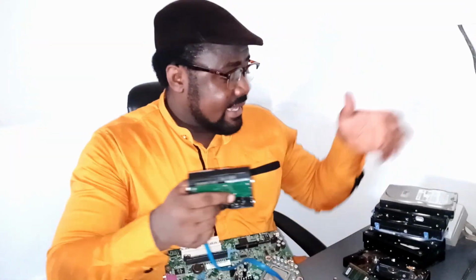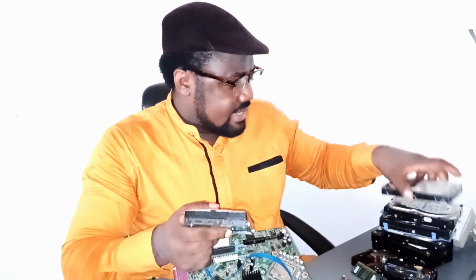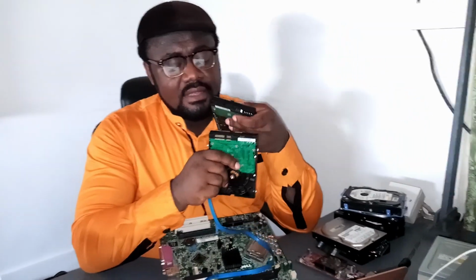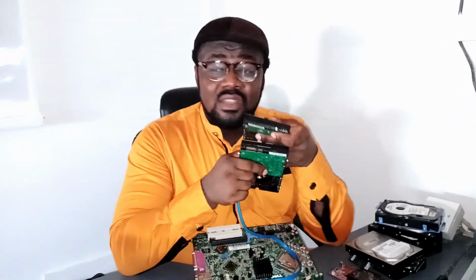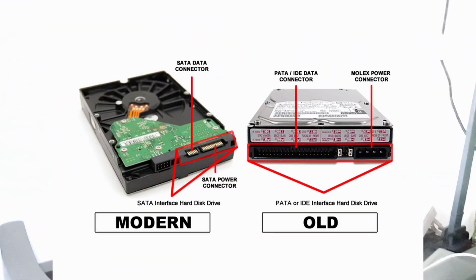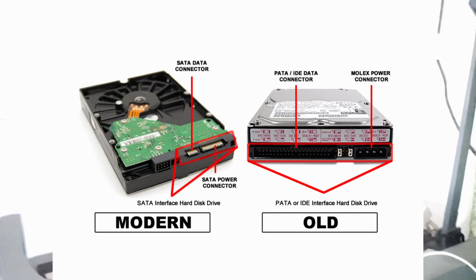The PATA, which is also known as IDE, is very obvious. When you see this, you can tell. Can't you tell? This and this one. Look at the connectors here. Are they similar? You can tell. It is very, very obvious, right? Yeah. So this one is a PATA hard drive or an IDE hard drive.